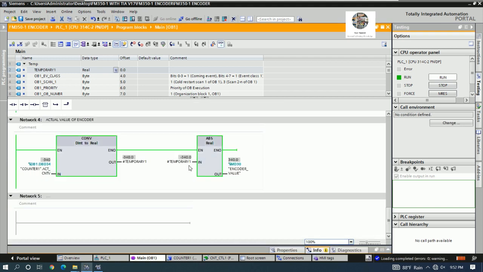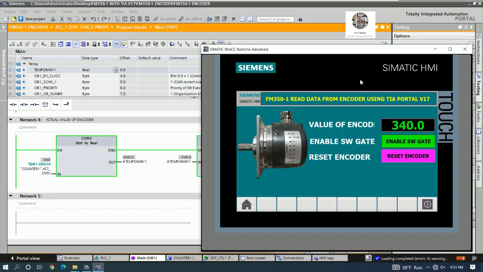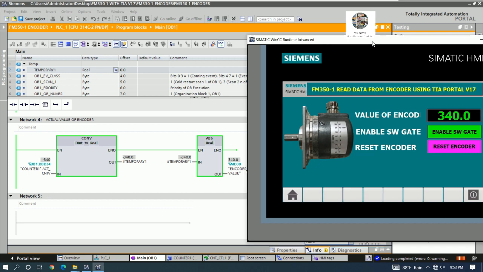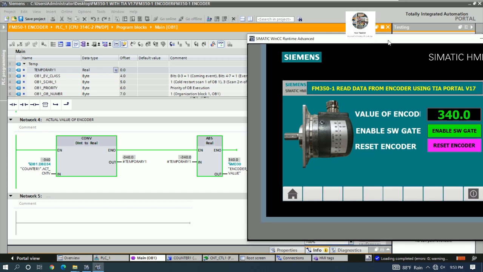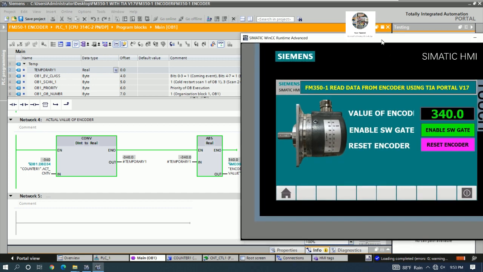Okay, let's see, it is minus 340, right? And this one 340. So if we would like to show only the positive number, yes, we can use this function. Yes. And we also can reset the counter.